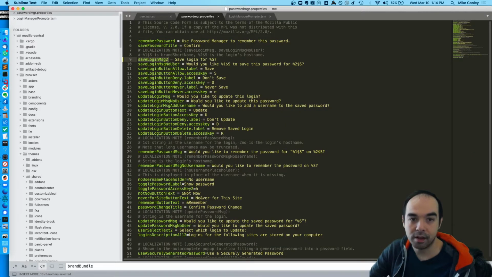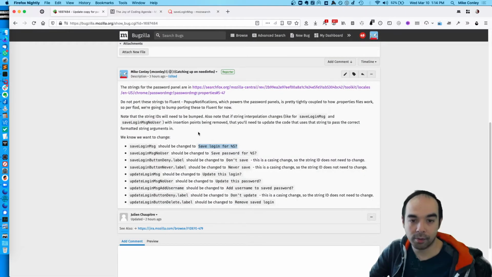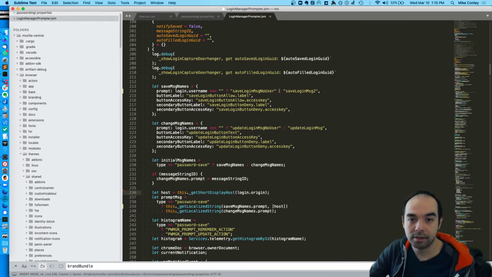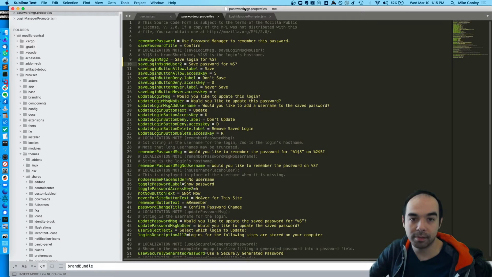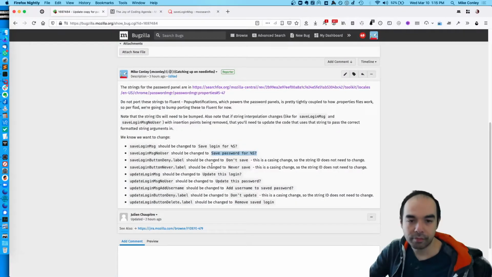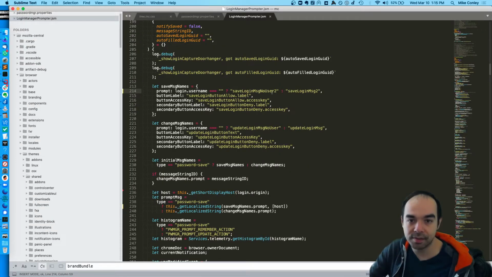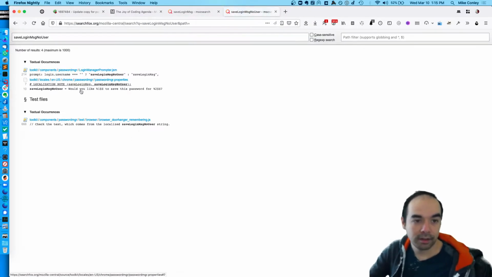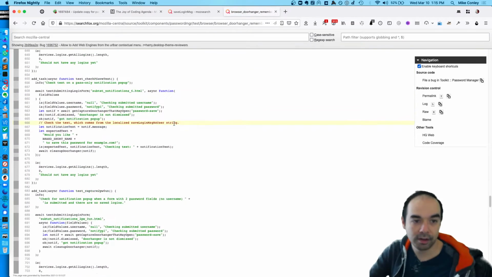That works. And then there's a similar message here. We're going to get rid of the brand short name as well and just say save password for such and such. And then we'll go ahead and update. Was it save login message no user? Save login message no user 2 is what we called it. So I'll update that one. And I believe those are the only instances of people using those strings. Let's just go ahead and double check. That is correct. Although there's a reference here.